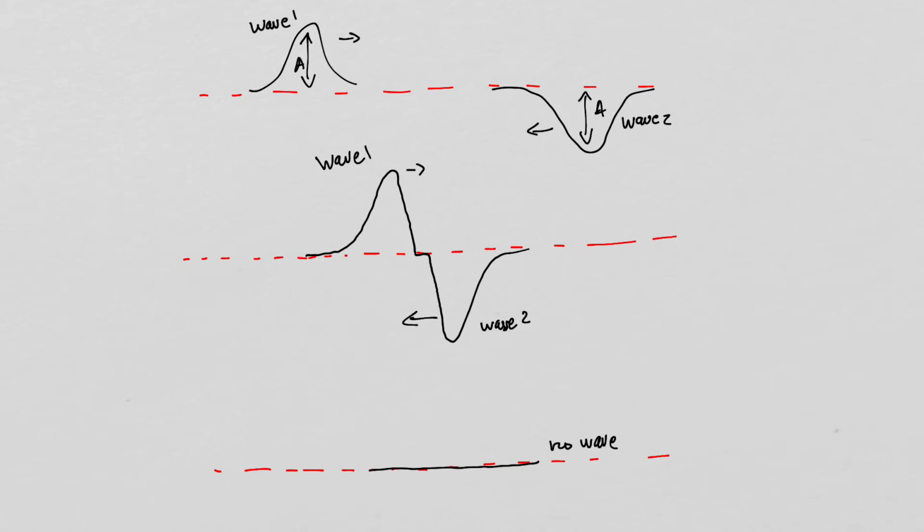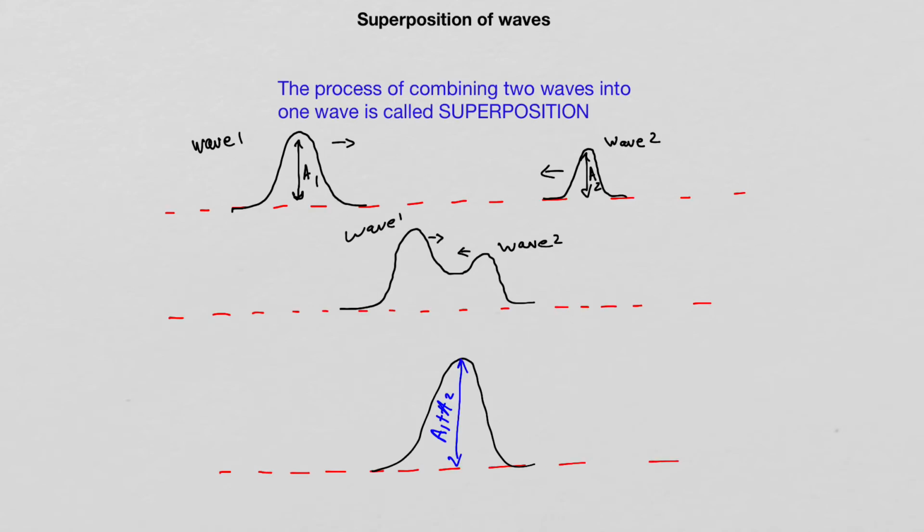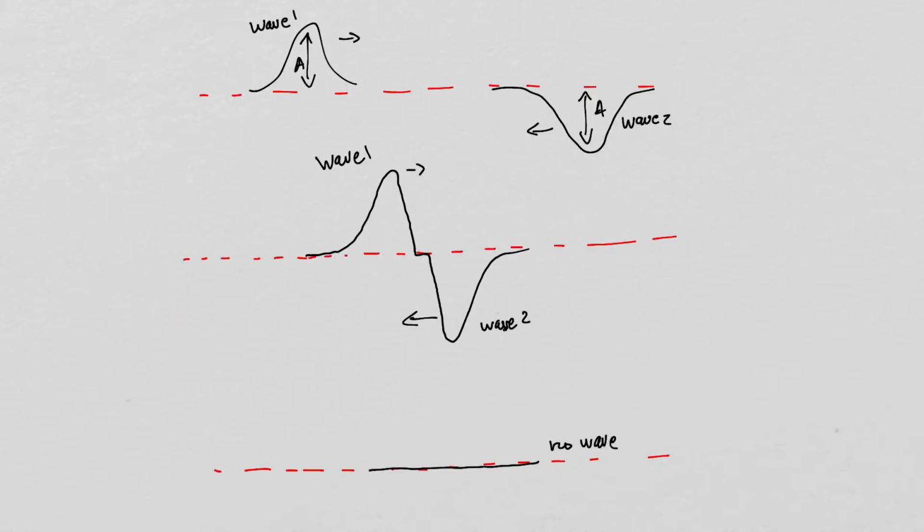So we have two general possibilities. The two waves interact with each other when they are positioned like so to produce a combined wave with an amplitude which is equal to the sum of the two amplitudes. Or we can have the waves in opposite orientations, and when they meet each other, the amplitudes will cancel depending on what they are. In this case, since the amplitudes are the same, they completely cancel each other. So the resultant wave at the moment of interaction is zero, with zero amplitude.